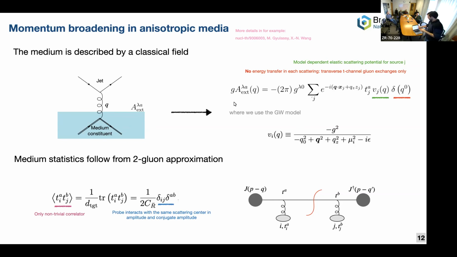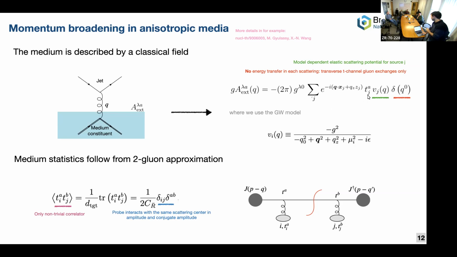And then we say that this classical field A can be reconstructed as a sum of the contributions from different particles, where each particle gives you some effective potential V. On top of that, we make the approximation that there is no energy exchange through this interaction. The way you get this is because this is the leading order. When you do an expansion on the momentum conservation condition, inside this delta function, you get that there is no energy exchange.